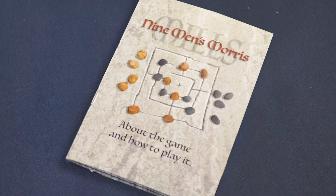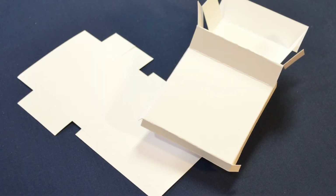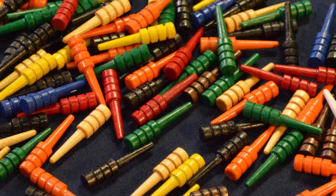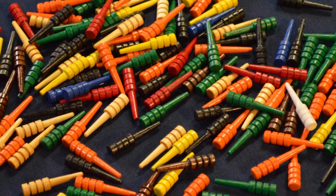We get all those rule books in a big box. We also have a supply of pre-cut inserts for the boxes. They're scored and trimmed, and we just have to fold those and get them ready to go inside the box. And then comes one of the funnest parts. I'm sure you can imagine what it takes to count pegs. And so it goes like this.